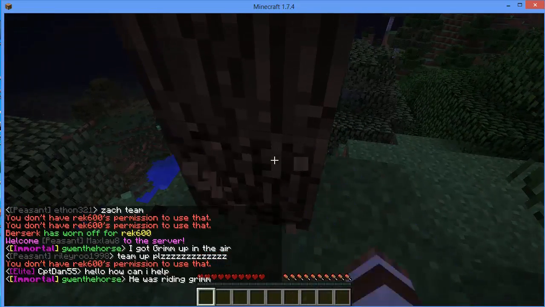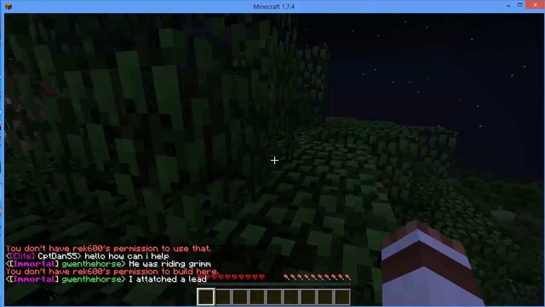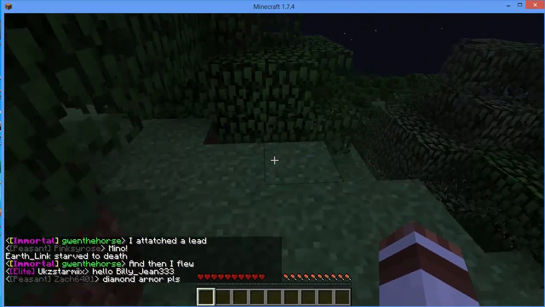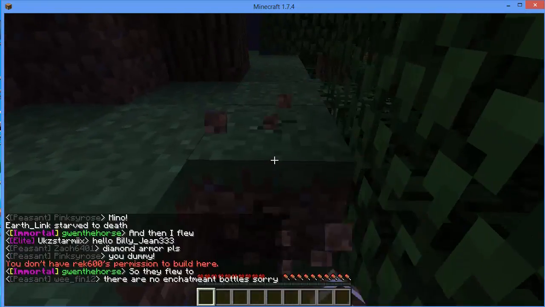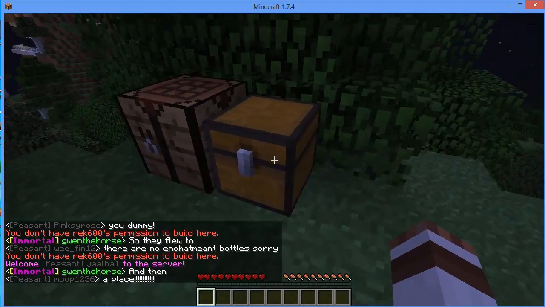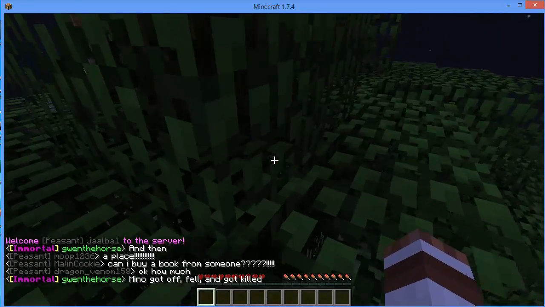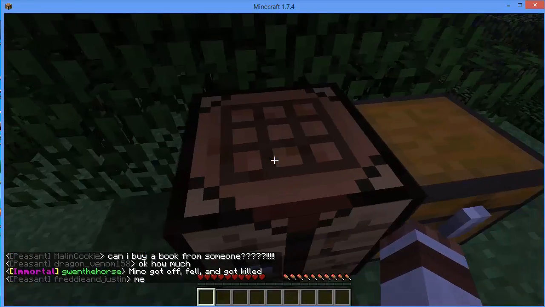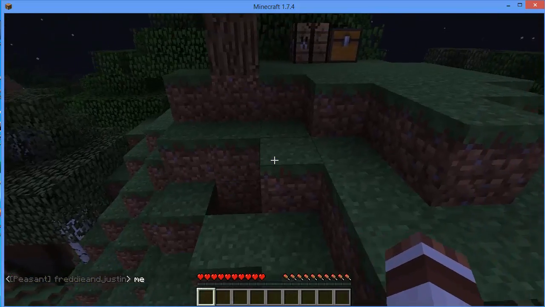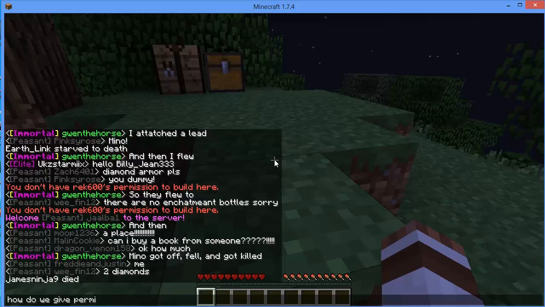Could you break these trees or not? I can't break the tree. Yeah, it's protected, that's why. It says you don't have REK600's permission to build. Okay, how do I give you permission? I think /PS allow, maybe? Or maybe I have to be next to it. Okay, let's ask in chat: how do we give permission to other players to enter your territory?